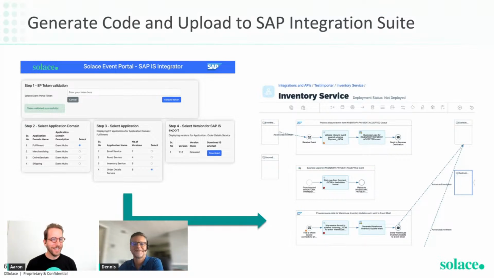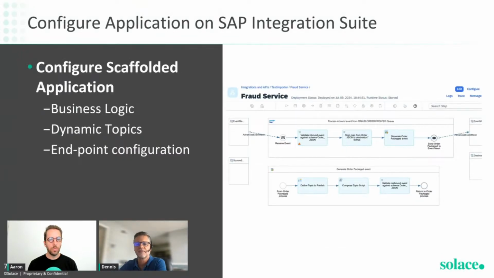Okie doke. So we're using this API in multiple ways, and this is another one of them. It gives us really good access to pull down that async API that we've designed inside of Event Portal, and then generate our scaffolded code. Obviously it's scaffolded code, so it's not necessarily functioning right out of the gate. You do have to do some things to it, but in a few steps you can actually create a flow that is functioning and processing data.